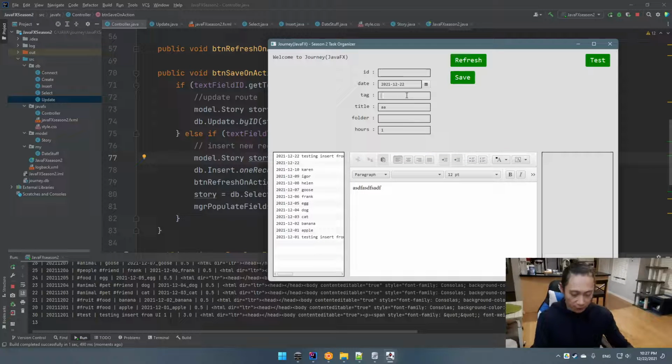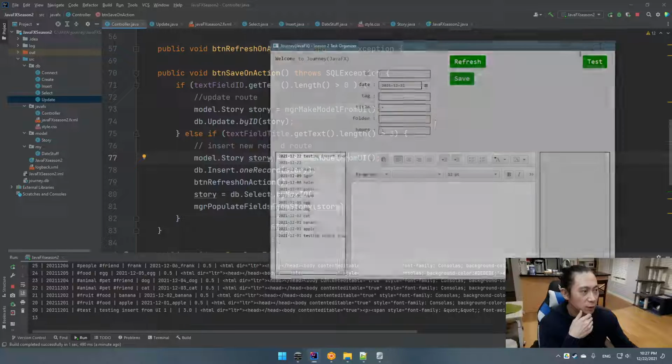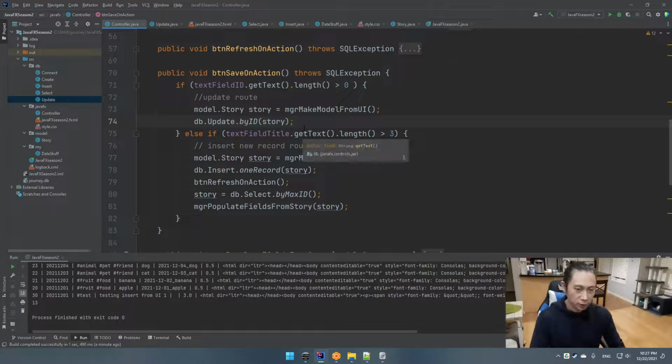So the tag, let's say test, and the folder is locked, perfectly fine, because we also need this title thing for the folder purpose in the future episode. Let's do a save. Yeah, nothing happened. When I do the refresh, there shouldn't be something like AA inserted, just like a dummy record. Let me do a refresh. Cool, it's not there.